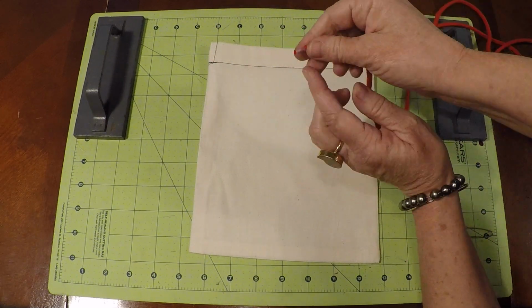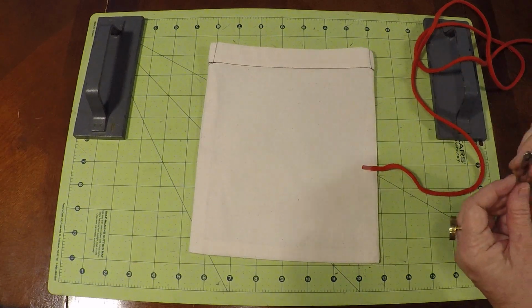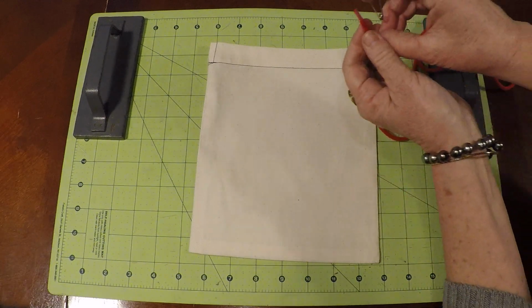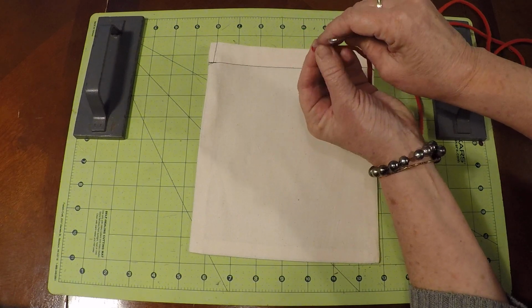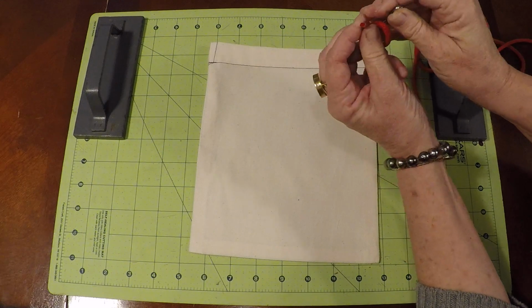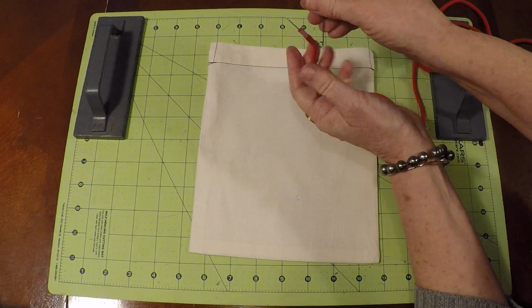Okay, so you can make little tips on the ends. And it's a good way to preserve whatever kind of trim you have in your design room to prevent it from becoming unraveled. So go ahead and take a large safety pin and put that safety pin through the little tip that you've made on your cord.